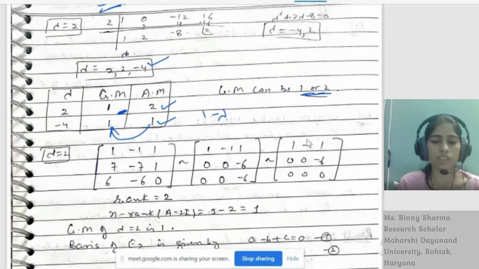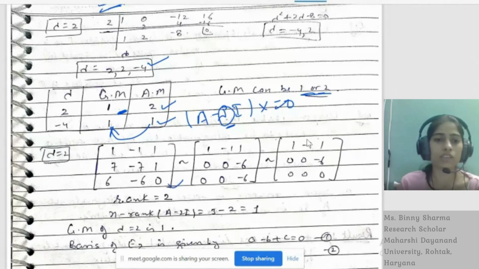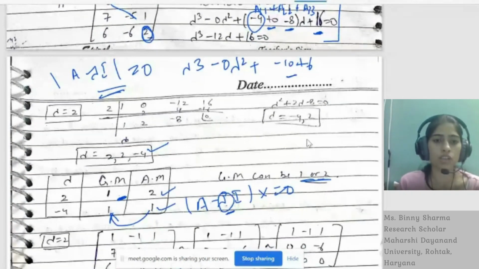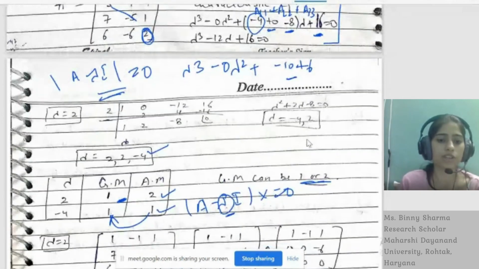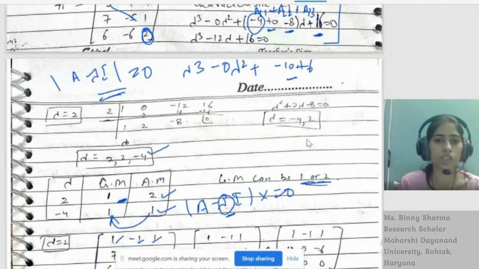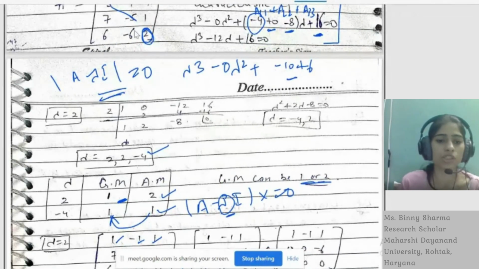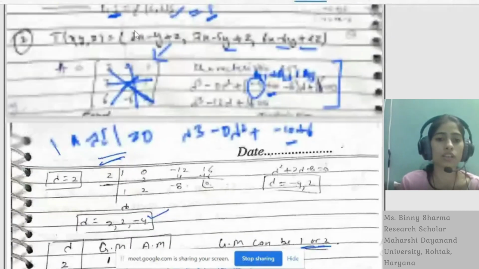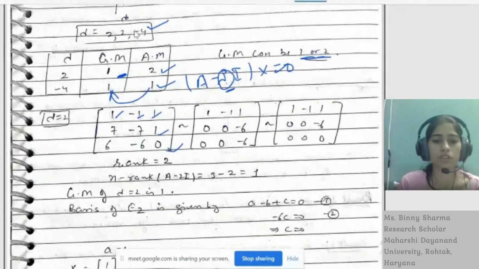I've already told you this many times, how to find (A minus lambda I) x equals 0. We put lambda equals 2 here and we get this matrix, that is 3 minus 2 is 1, minus 1, 1, 7 minus 5 minus 2 is minus 7, and 1, 2 minus 2, 8, 3 minus 3 minus 2, that is 0.